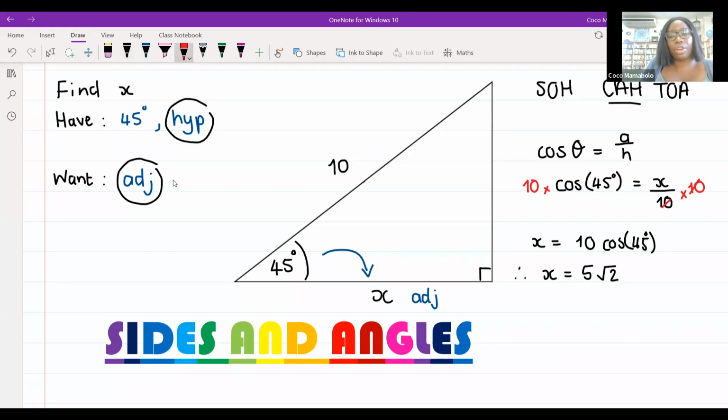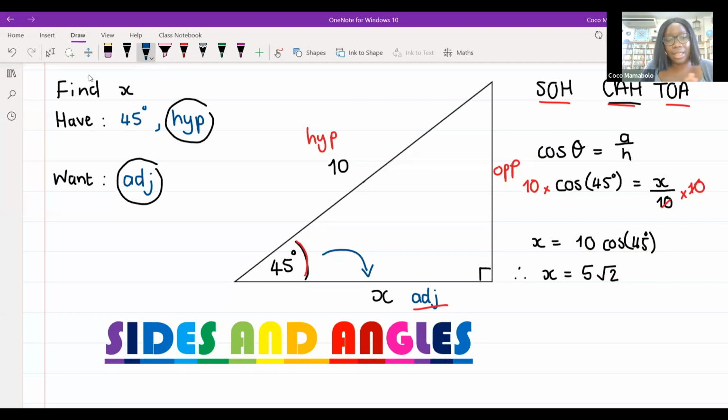All right, so Jonathan, we use SOHCAHTOA to figure out which mnemonic device works with sine and cos and tan, right? Now, if we look at my 45-degree angle, this side right next to my angle is called my adjacent side. The side all the way on the other side over there, that's called my opposite side. And the side opposite my 90-degree angle is called my hypotenuse.